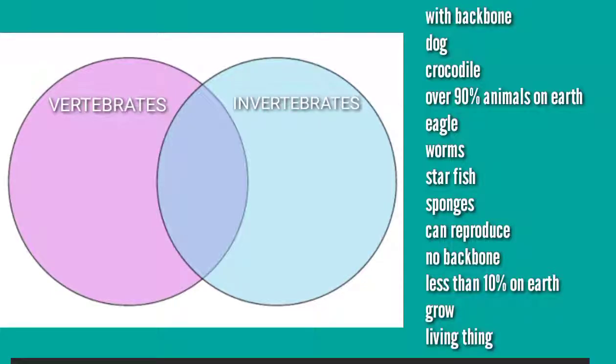Okay, let's answer activity 1. In this activity, we are going to use a Venn diagram to find out the similarities and differences of vertebrates from invertebrates. Read the words that can be found on the right side of the screen. From these words, choose which should be placed under vertebrates, invertebrates, or in their intersection area.